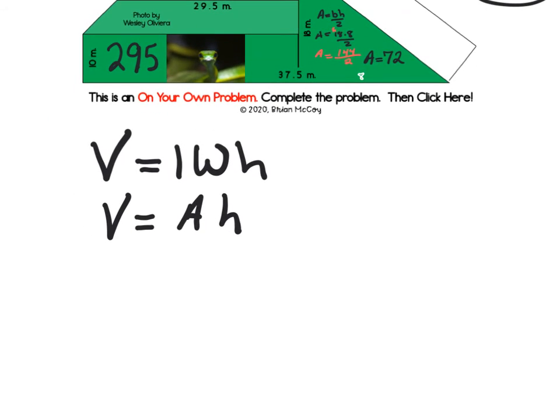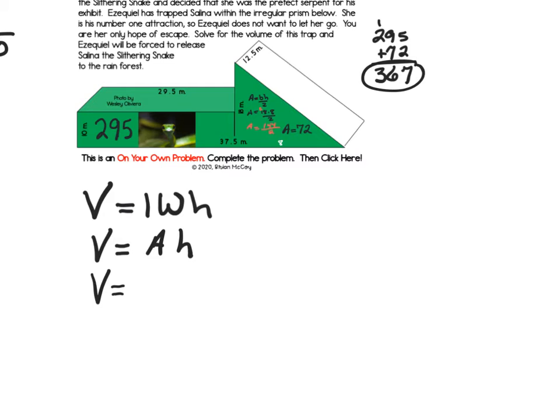So let's come down here and write this again. Volume equals, and I lost my brain there for a second. Now I remember, 367, and that's going to get multiplied by the height of this, or the depth. Now, when I say height, I'm imagining that this face part was tipped up so that this is the bottom, and going up to the top, that would be your height. In this case, you can think of it as depth. Depth and height you can think of really as the same thing, okay? So this is 12.5 meters deep.